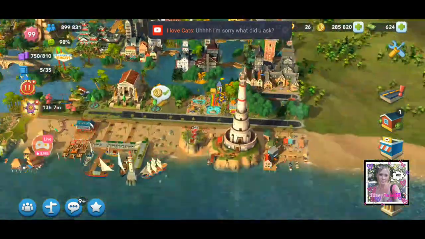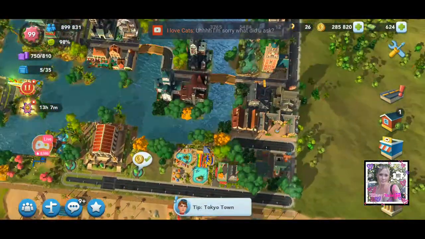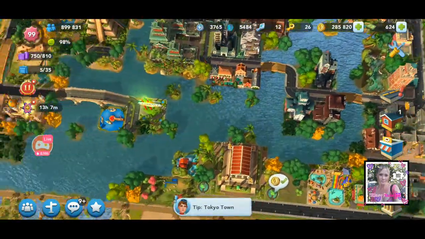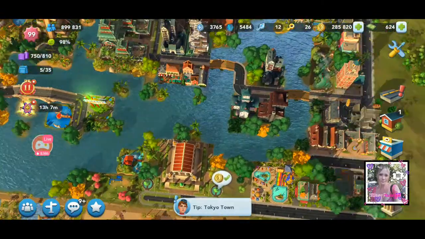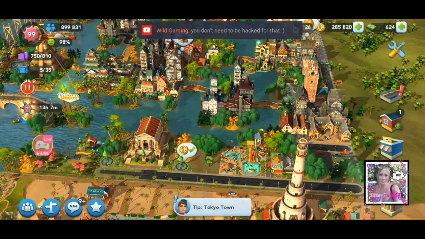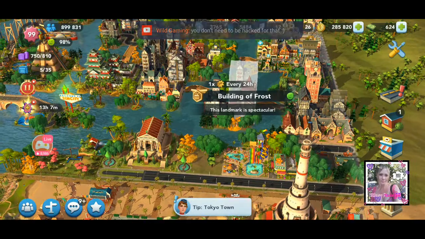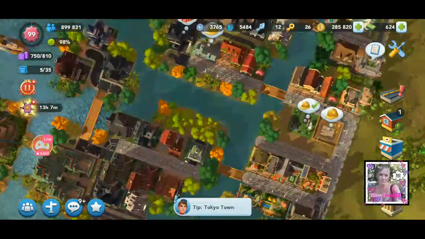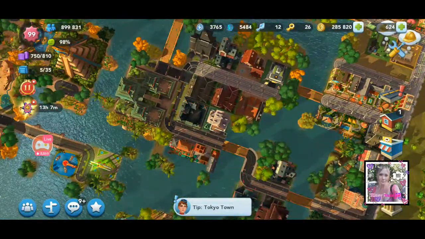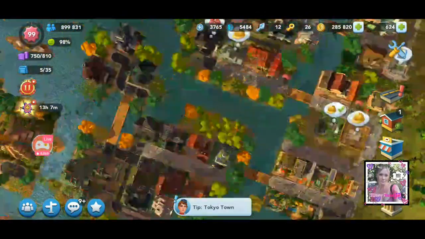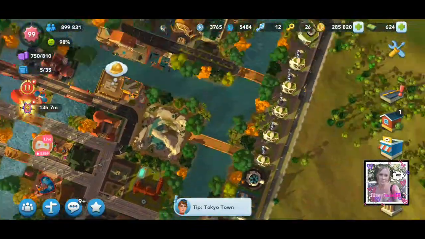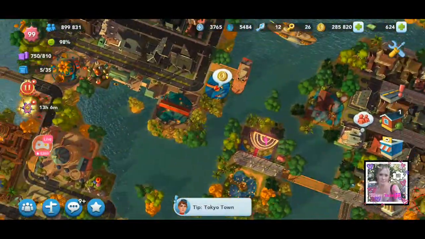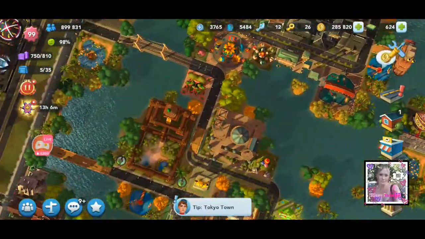So if you look on here, see how I have it just kind of cut through and then I do a bridge on each side? And then I did these 3 houses here. That's a really good way to island stuff off. Another good, if you just look at the way my roads are. Okay, see? I'm trying to figure out how to show you guys what I'm trying to say.